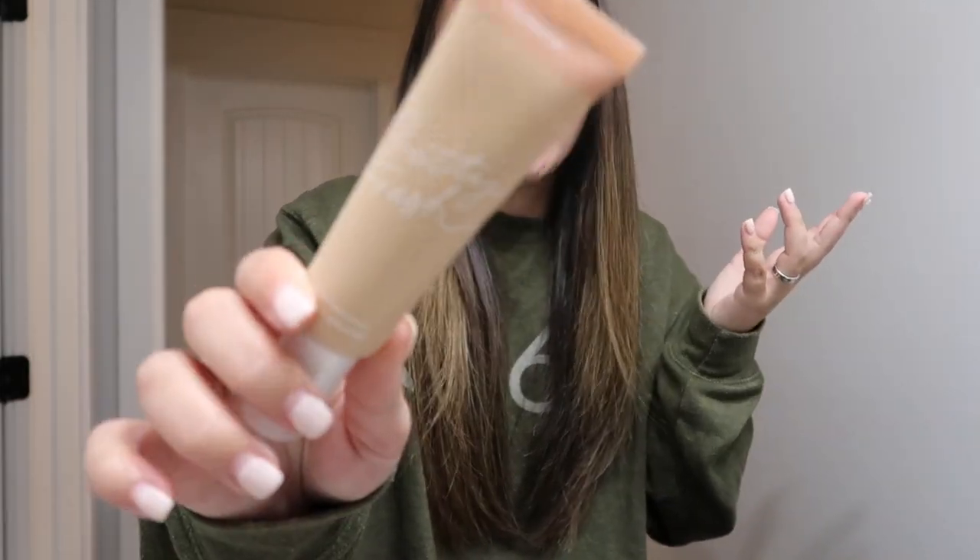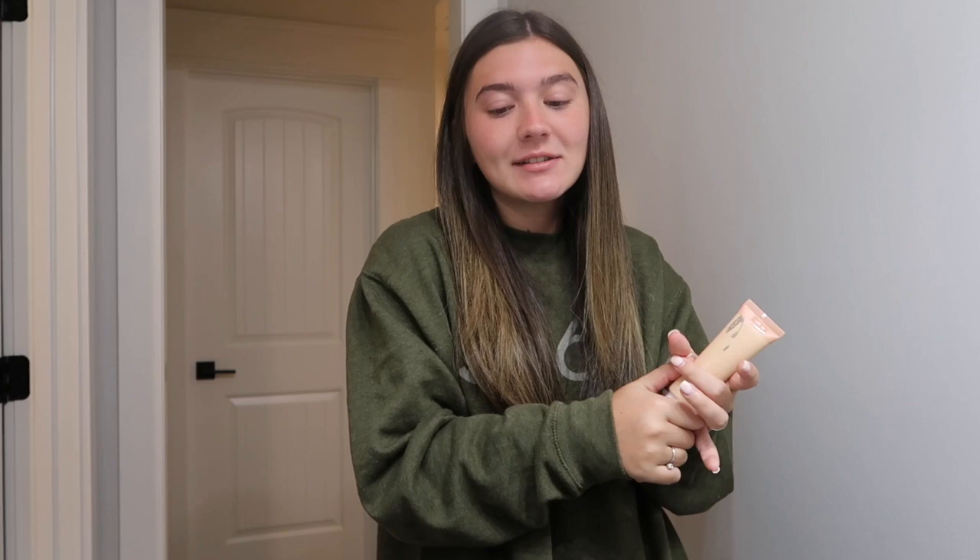So recently I've been using the ColourPop Pretty Fresh Tinted Moisturizer and I really, really like how this looks on my face. However, since it is a tinted moisturizer it's very dewy, so even when I set it with powder it just goes everywhere and makes the whole makeup-on-the-mask thing like ten times worse. So I have not been using it except on my forehead, because that's the one place the mask doesn't touch. Mostly I've just been using the Maybelline Fit Me Concealer under my eyes and in spots. I don't really put anything below where my mask sits. I'm using the Elf Total Face Sponge — this is my favorite drugstore sponge.